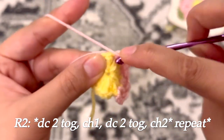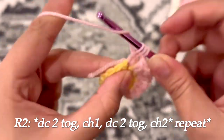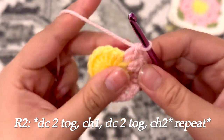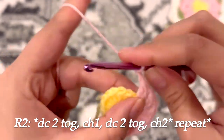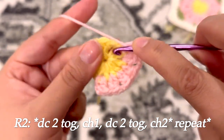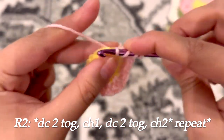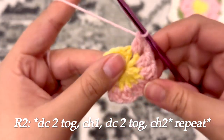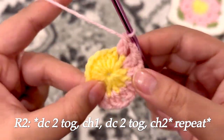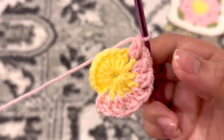So we do a double crochet 2 together in one space, chain 1, double crochet 2 together in the next space, chain 2, and we'll alternate between chaining 1 and chaining 2 between each of our double crochet 2 togethers. And by the end of the row, you should have 16 chain 2 gaps and 16 chain 1 gaps. And I'll see you at the end of the row, so you just want to carry it on until you finish, so feel free to pause the video now.